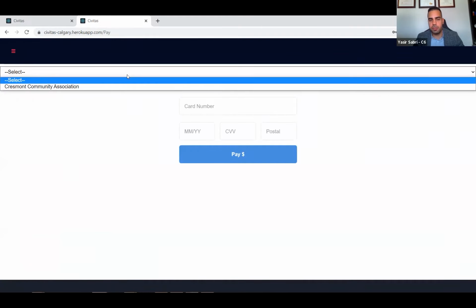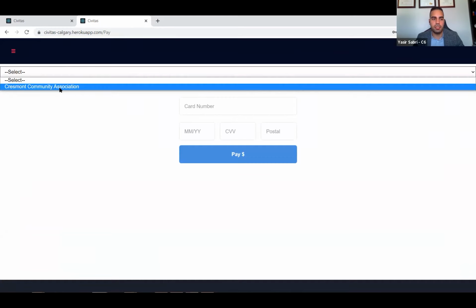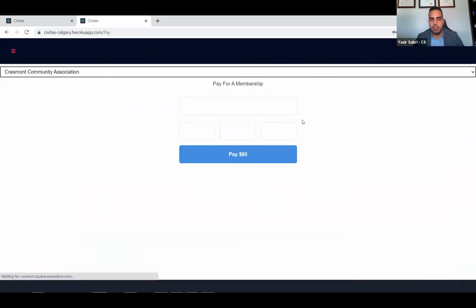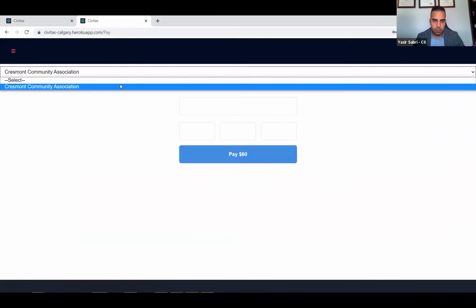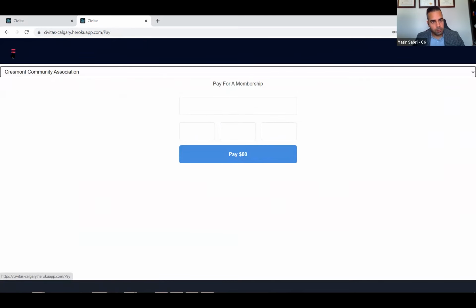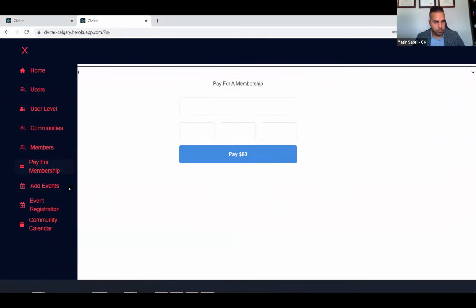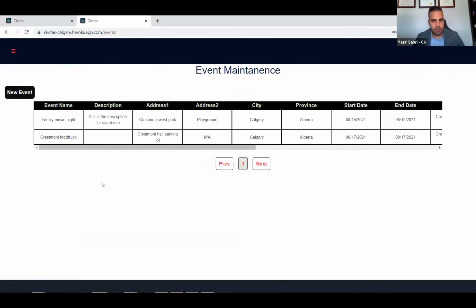When you go to this page, it will show you a selection, and you could select your community. It will show you right away the fee for your community.